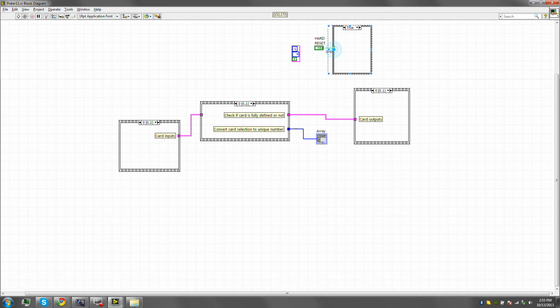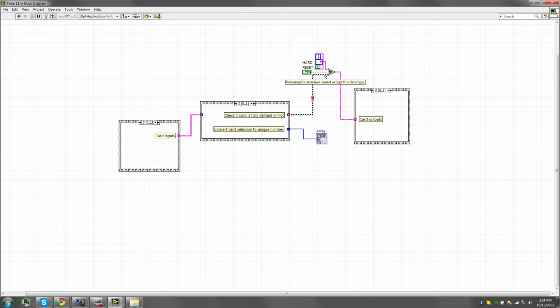I'm gonna put it as an icon for now, and basically if the hard reset is true, it will output this here, which is the reset codes, if you will. It's just a simple decision maker. And if it is false, it will just keep everything the way it was.